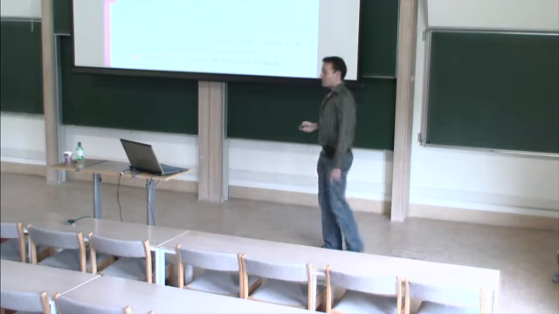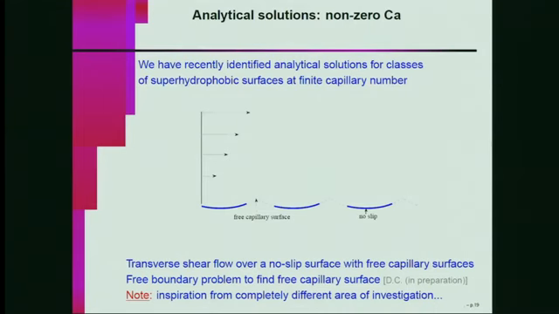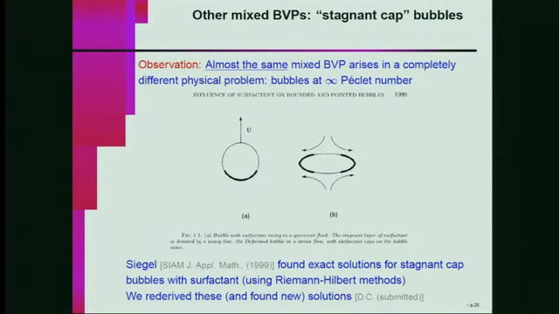Okay, so look at this. As I say, I'm a mathematician, which means that I don't really know what an experiment is, but I can see the boundary value problem you're trying to solve. And I knew, because I know Mike Siegel very well, I knew about this work from 1999, which is absolutely fantastic. Full credit to him for this. Anybody recognize this? We ought to. We're in Cambridge.